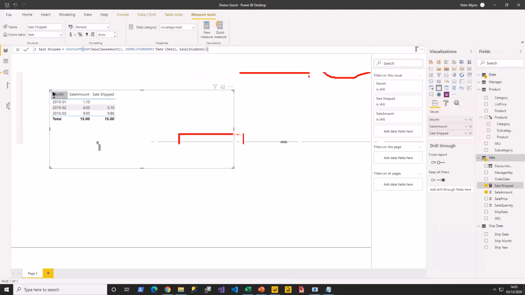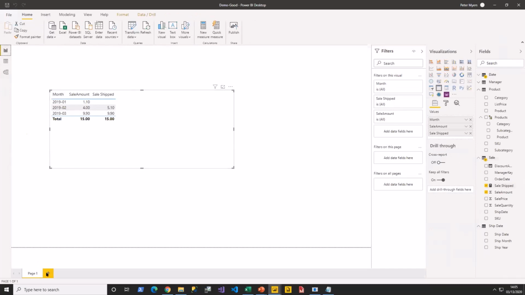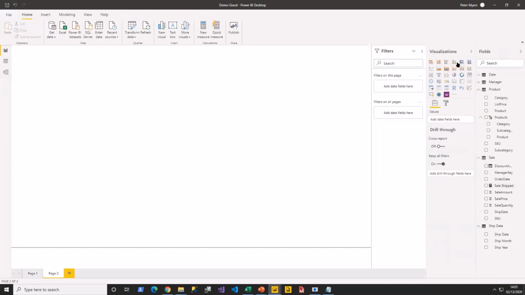And there could be 15 different sale expressions, like year to date, year on year. It becomes challenging. So what I've just gone ahead and done was created a different table, created an active relationship. And you can have both at the same time. This would allow me to create a visual like this.